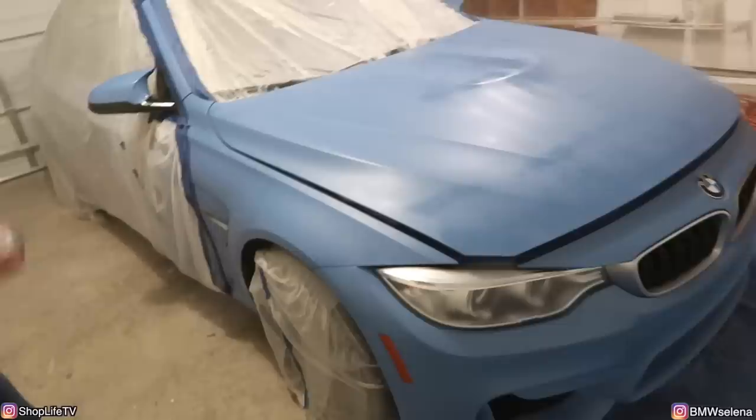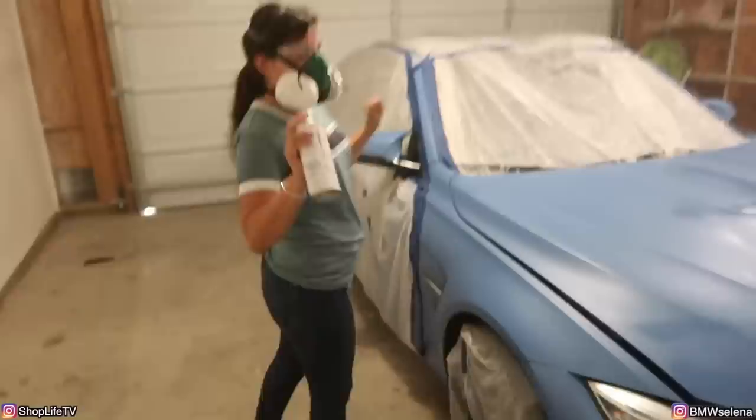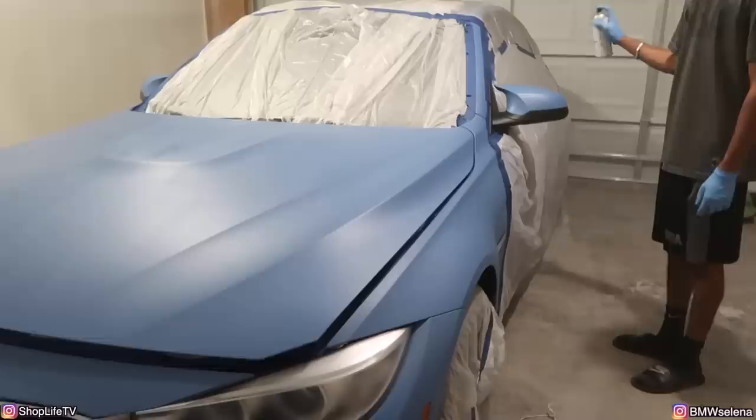It peeled off. It better peel off. Otherwise, we're in trouble. All right, here goes the super high gloss.